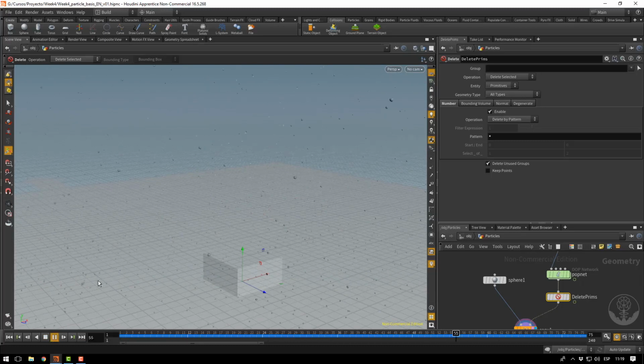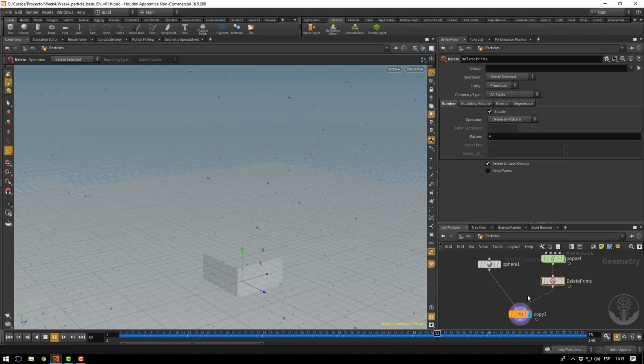The next week we will add the collision events, just to see what happens when we save the collision event into a group, and this group will emit particles. Let me finish tidying this so we have everything clear.